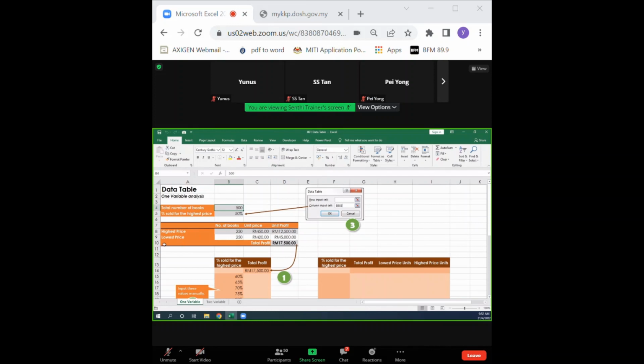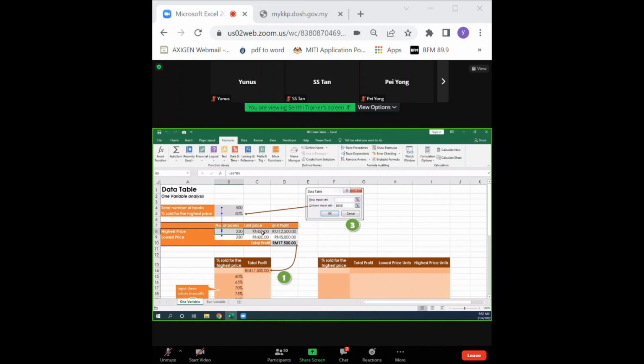Then I set up here highest price 250. Now this 250 came from where? It came from here, so I need to link that. I do a trace precedent, which means I need to link it. So I take my 50% multiplied by 500. Then I link it to this: I take 500 minus the 250. So step by step, I need to link everything.